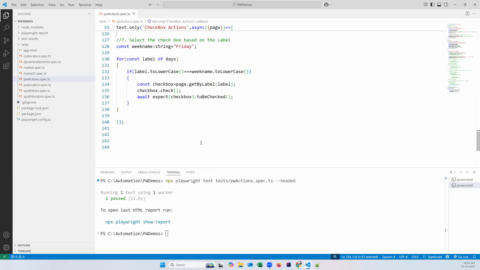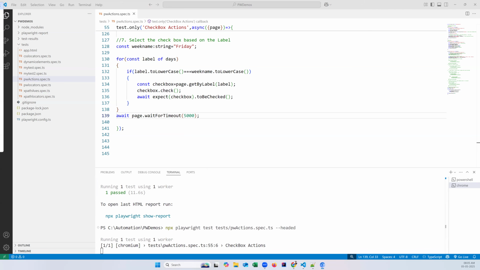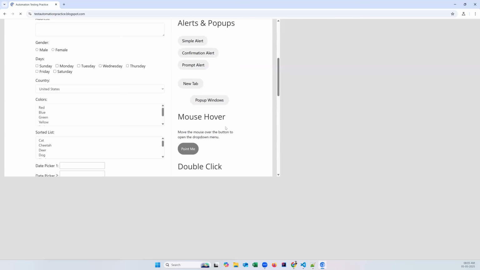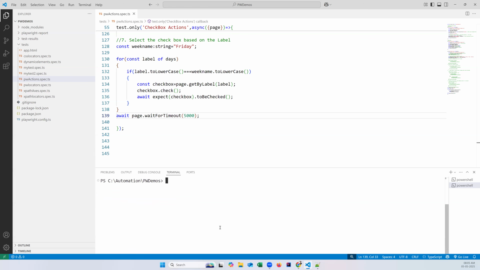Keep this wait statement here and then run one more time. Yeah, now only Friday got selected. So this is how we can also select a specific checkbox based upon certain condition.